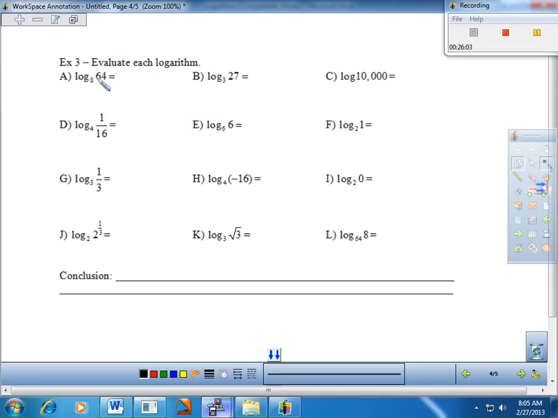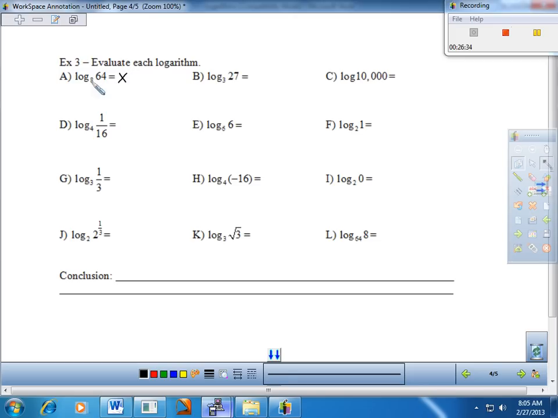So log base 8 of 64 is equal to some number. This is an operation that we would do, and it is equivalent to something. So it's equal to a particular value. I obviously want to know what it is. And so for right now, just at this stage, everybody, what I'm going to do is think of it as it's equal to some number, and I don't know that number, so I'm just going to call it x.